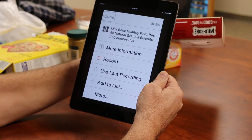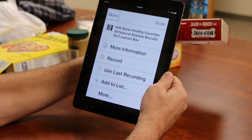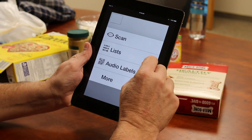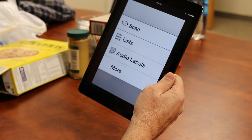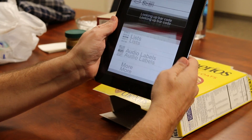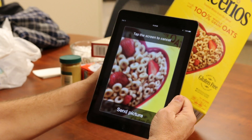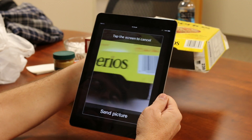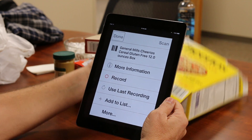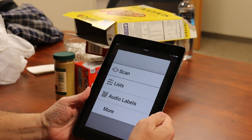When it identifies the barcode, it will tell you it's looking for a barcode and then it will come back with a description of what the barcode is. And then if you are done with that, you simply double tap again and it brings you back to the main screen. To show you just another example, here's a box of Cheerios. I'm going to double tap on the scan button. I'm kind of moving the box around trying to hold the camera fairly still and I find the barcode. General Mills Cheerios cereal gluten free 12.0 ounces box. So it's got a database of products that it will find for you when you scan the barcode.